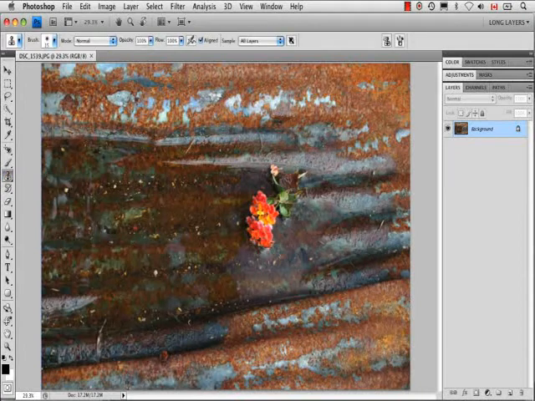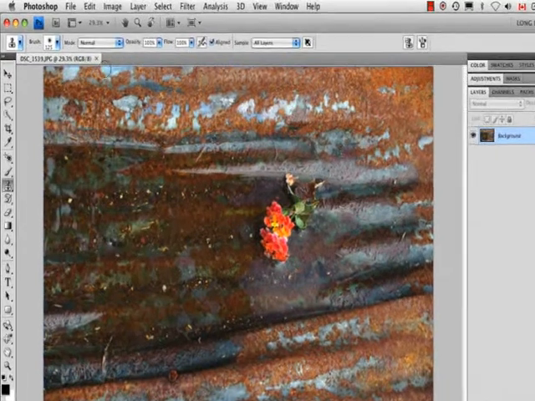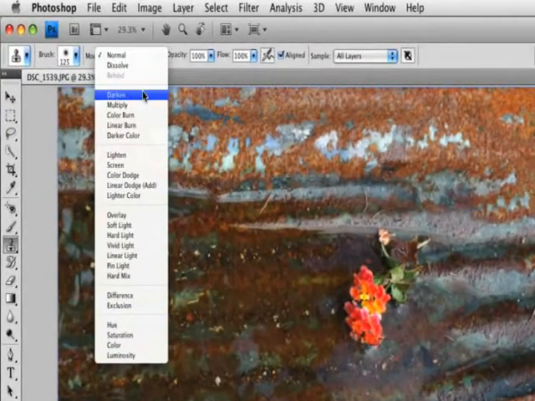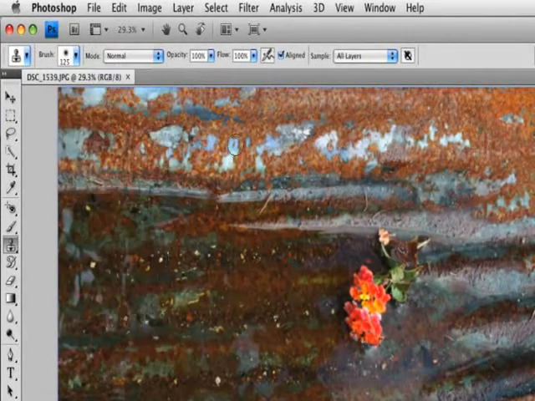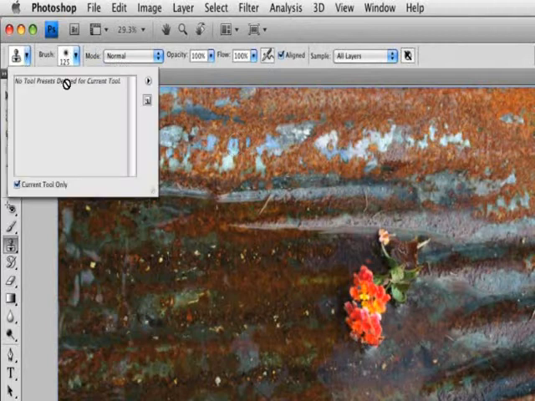Clone stamp tool. One of the things I discovered very early on using the clone stamp tool is I can have a lot of influence on the way it works by changing the blend mode and or the opacity. So for example, if I'm trying to clone over a problem that is a lightly colored pixel, then what I would often do is change the blend mode to darken. Well, instead of just doing that over and over again, I can do tool presets. I don't have any yet, so I can show you how it works.